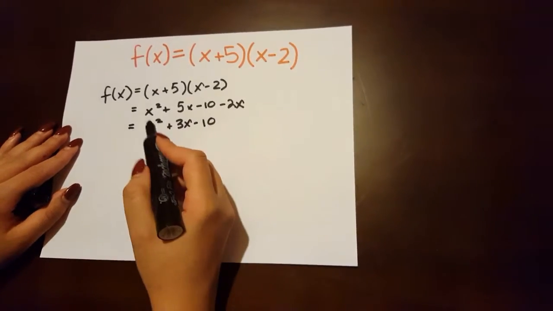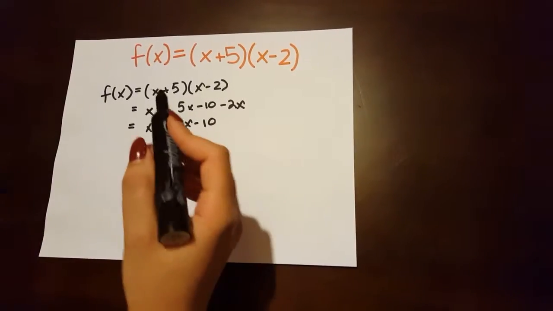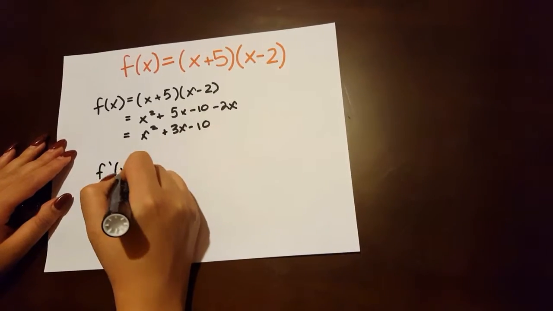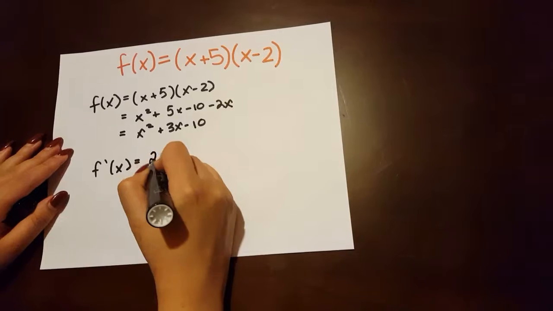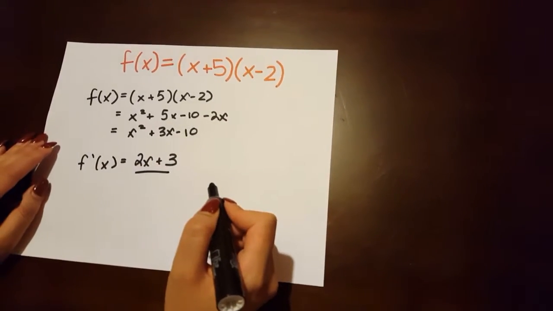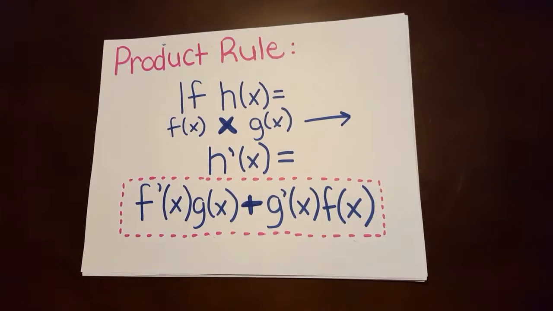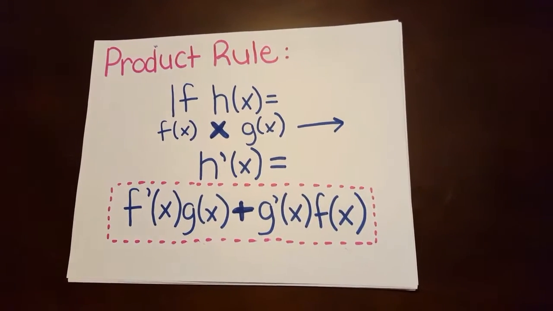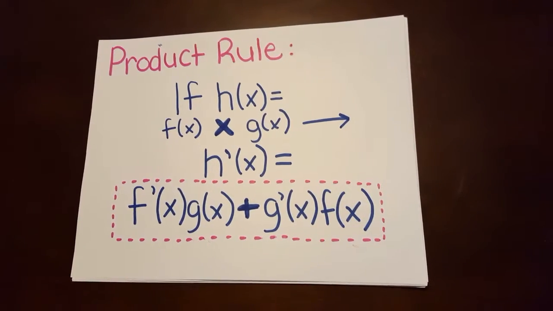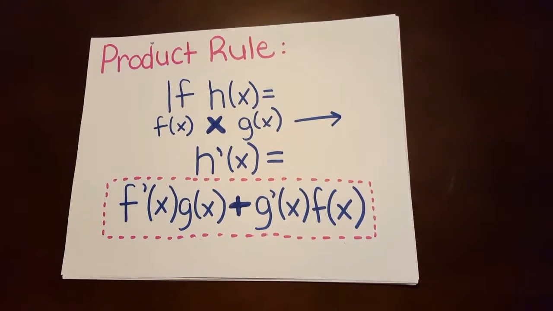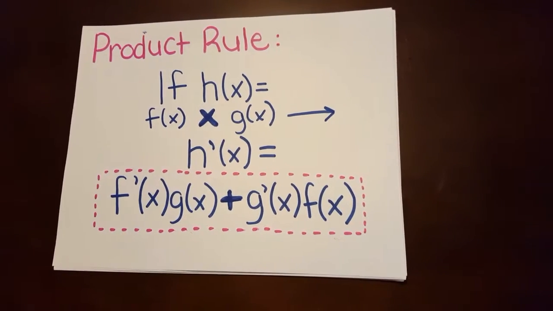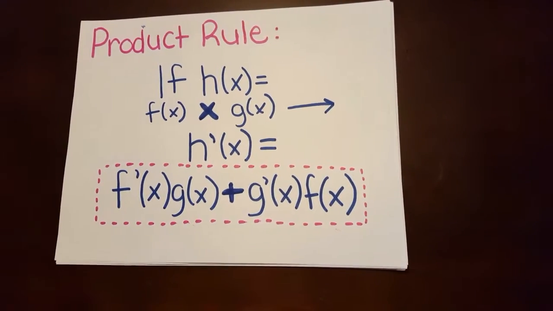So using the laws of derivatives that we learned, the derivative of this would be 2x plus 3. That's what we get. So the answer we end up with is 2x plus 3. Personally, expanding polynomials was the most annoying thing for me in grade 11, and that's exactly what today's lesson is about avoiding. We're going to use something called the product rule to save our time.